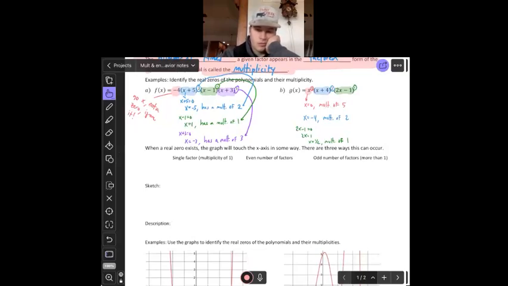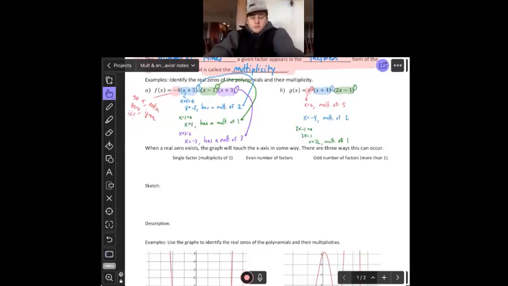What does it look like when it has a multiplicity of 1? What does it look like when it has a multiplicity of 2? What's it look like when it has a multiplicity of 3? That's kind of the same thing that we just saw on the activity, right? What was going on with the 3 and the 5 and the 7, and the 9? What was going on with the 2 and the 4 and the 6 and 8? So we're trying to get a sense for the shapes.